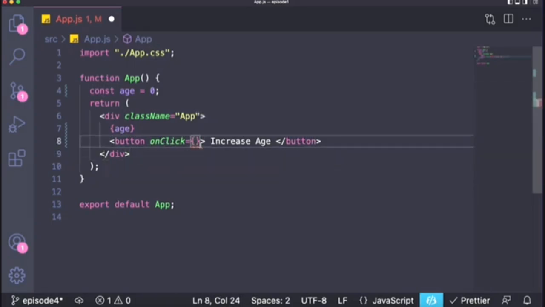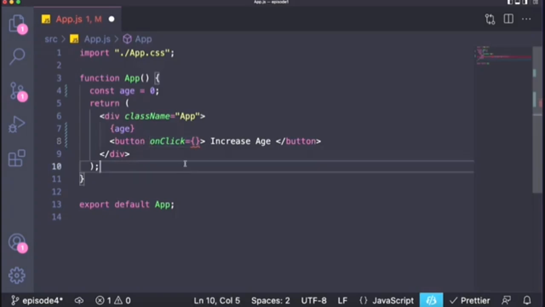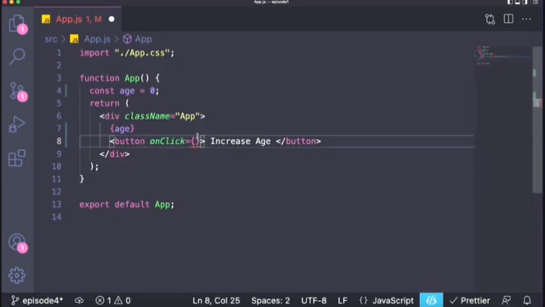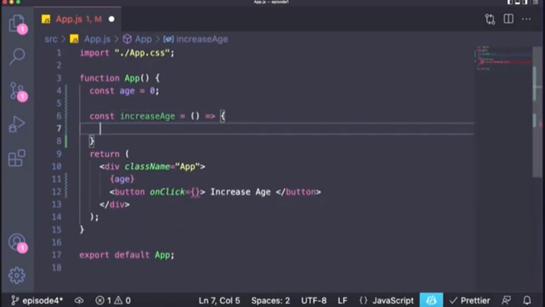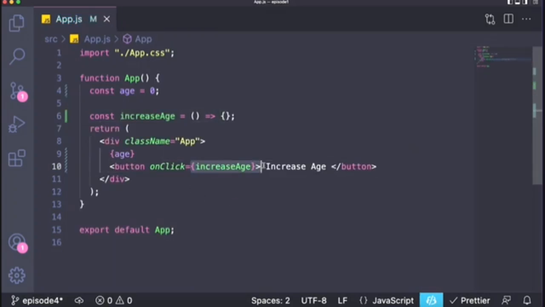So this is really important because we're going to be, for the first time, dealing with events in React. So what is an event? Just something that happens as a response of something else. So in this case, we're going to do something after we click on this button, right? So what do we want to do? Well, we can pass a function inside of this onClick that will be called whenever we click on the button. So we can just create this function over here. I'm going to call it increase age, and it will be just a normal arrow function, which we can now just pass inside of here, just like this.